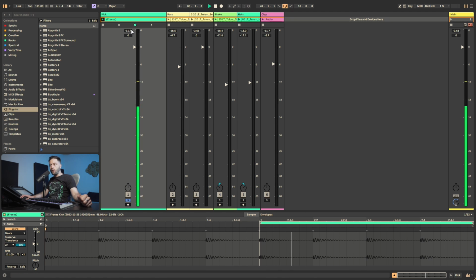And if I was not hitting -12, if I was too quiet, I wouldn't just come to the fader and turn it up, because first of all, I've only got a certain amount of way that I can go before I run out of an ability to turn that up any louder. What I would do is come to the gain, and I would turn the gain up. Or if it was too loud, I wouldn't come to the fader and turn it down, because I can change the volume of it at its source. This is the source volume for that audio file, okay?